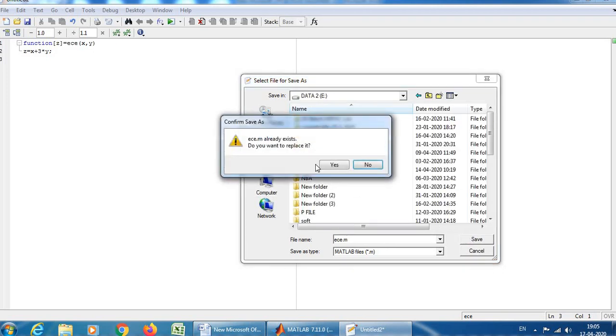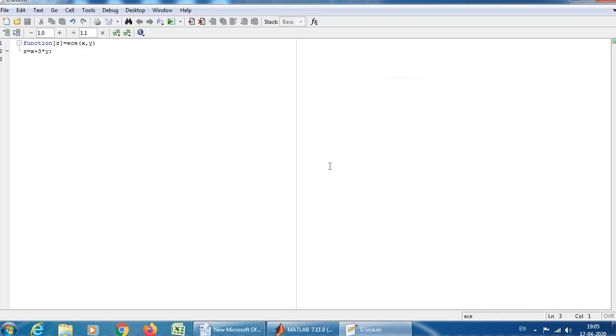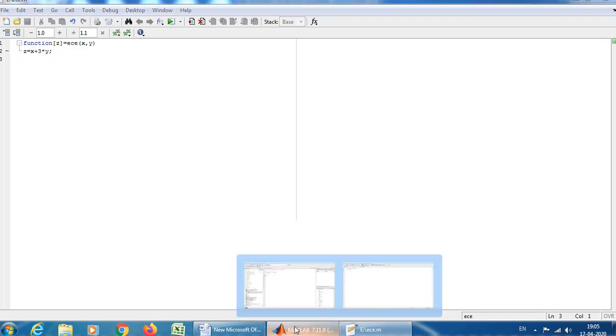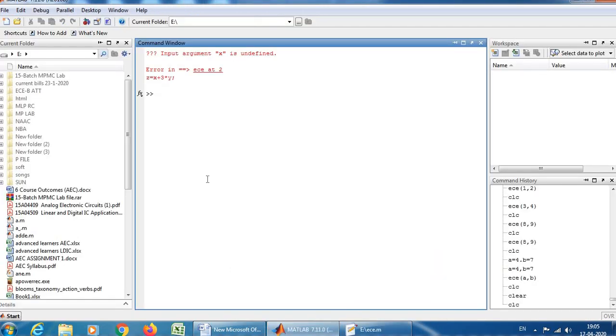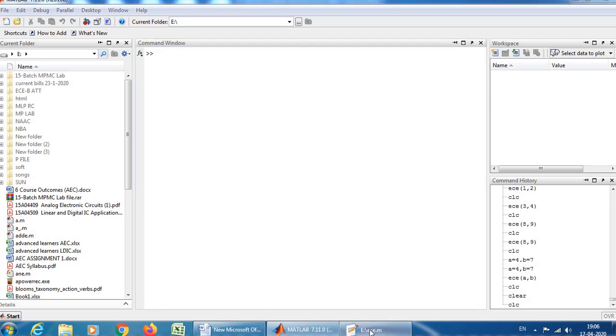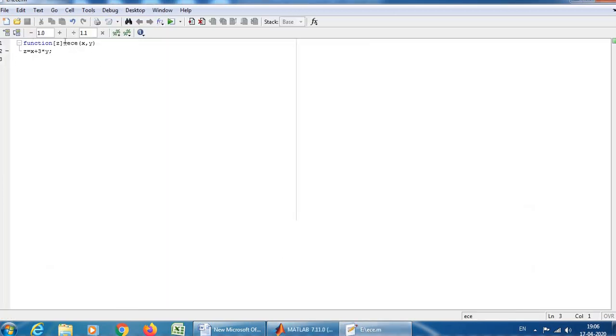I have saved it in some folder. Save. So this is a function. I am saving this file. Now just run the program. Initially there is no input, so it will come like this. So this is how to write the function file.